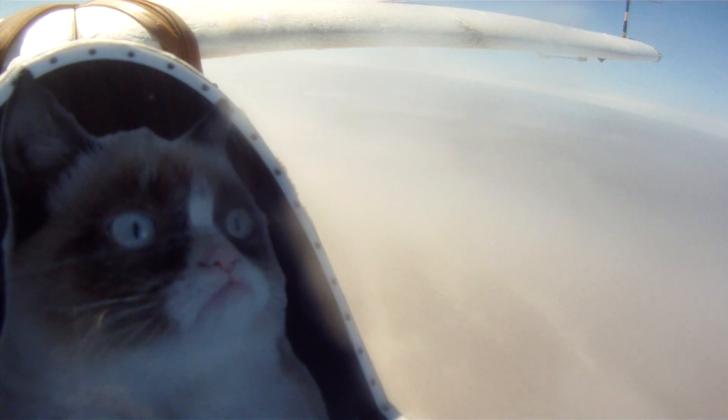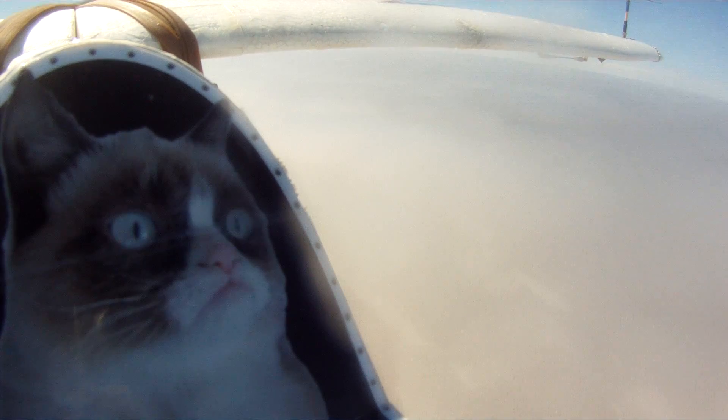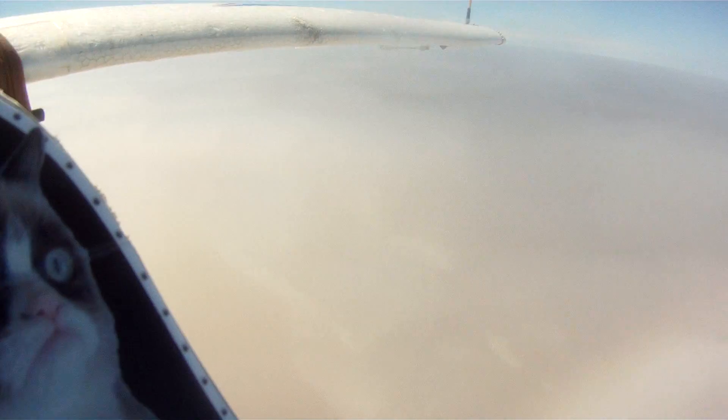And right now I am beginning to wonder if I have bitten off more than I can chew. And there is Grumpy Cat — he is looking terrified as ever. Now Grumpy Cat has been in this situation many times before he became a pilot. As a kitten he used to climb up trees and then found himself unable to get back down. He is undoubtedly relieving flashbacks from those experiences now.